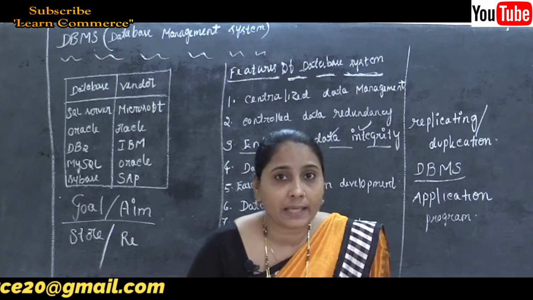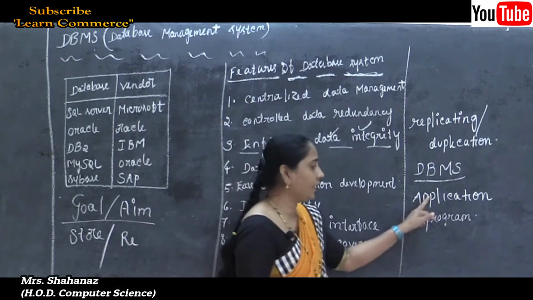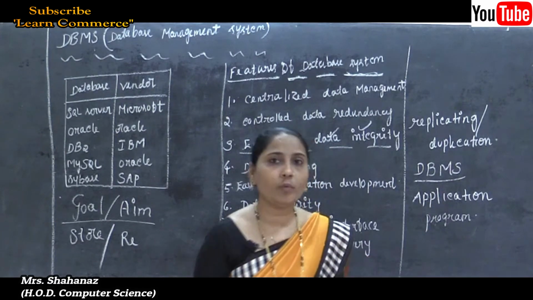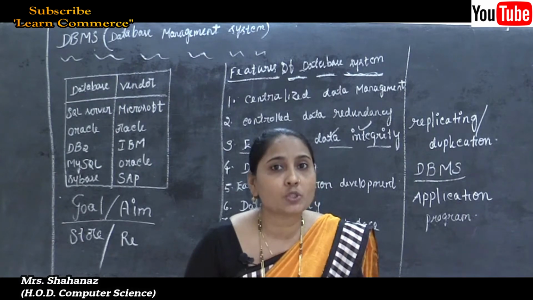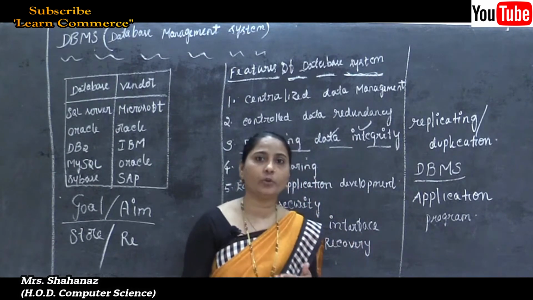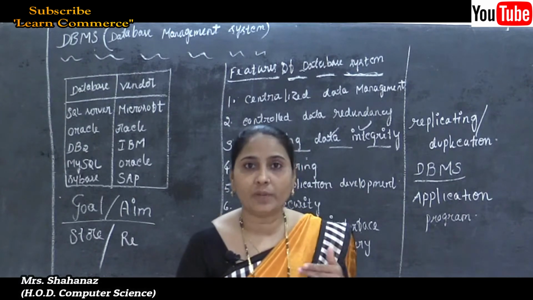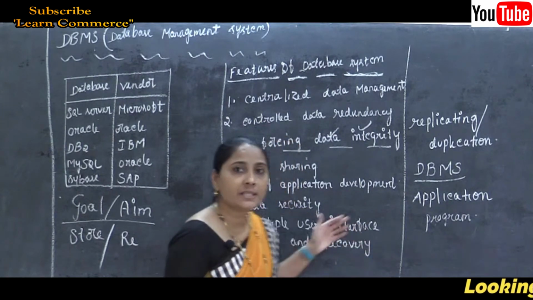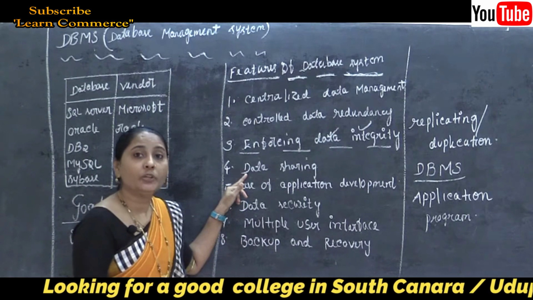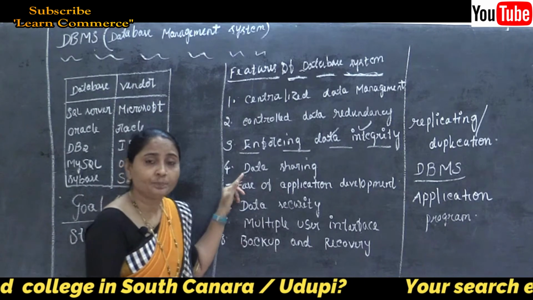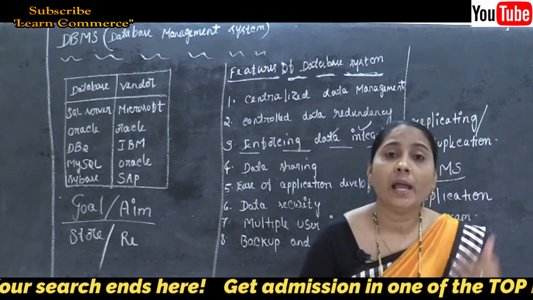So such data can be shared among multiple users as well as the application programs. And moreover, new applications can be developed by using the same stored data. If you want to develop any new application, we can develop it just by using the sharing of the data of the database here. So due to shared data, it is possible to satisfy the data requirement of the new application.